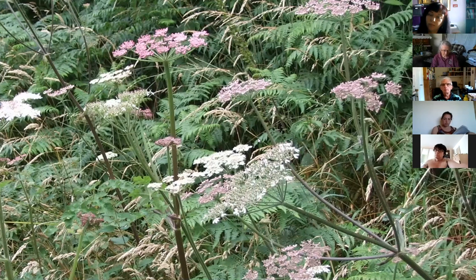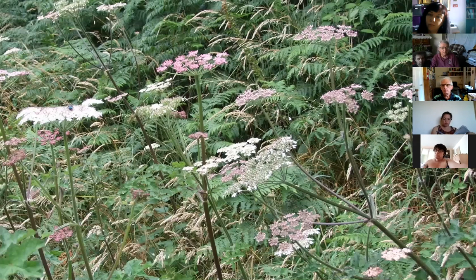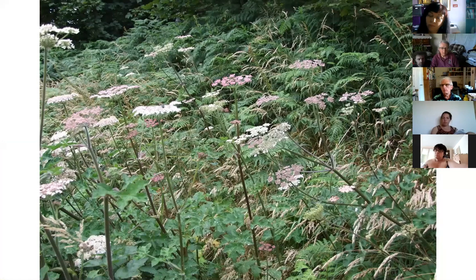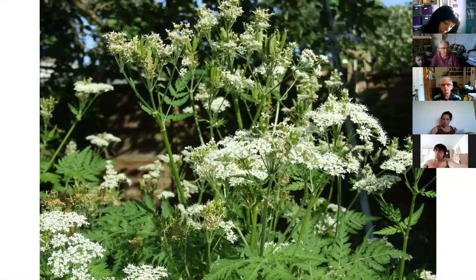There's another one. This is sweet Sicily, which is in my garden. If you don't know sweet Sicily, it's a nice herb. The leaves are sweet and slightly aniseed flavoured, and you can cook them with something like rhubarb. You don't need so much sweetener if you cook these in. And the seeds, when they're green like this, you can chew them and they're a nice aniseed flavour.